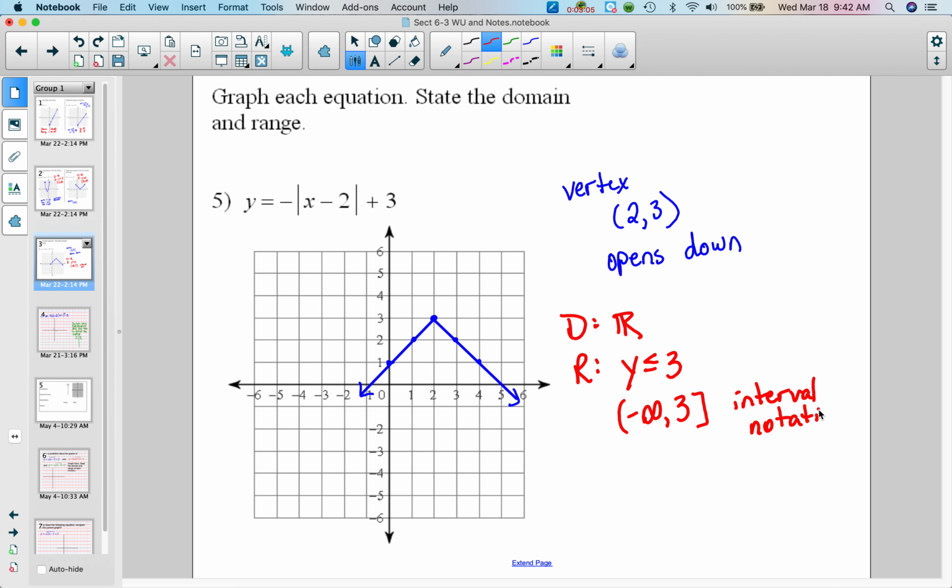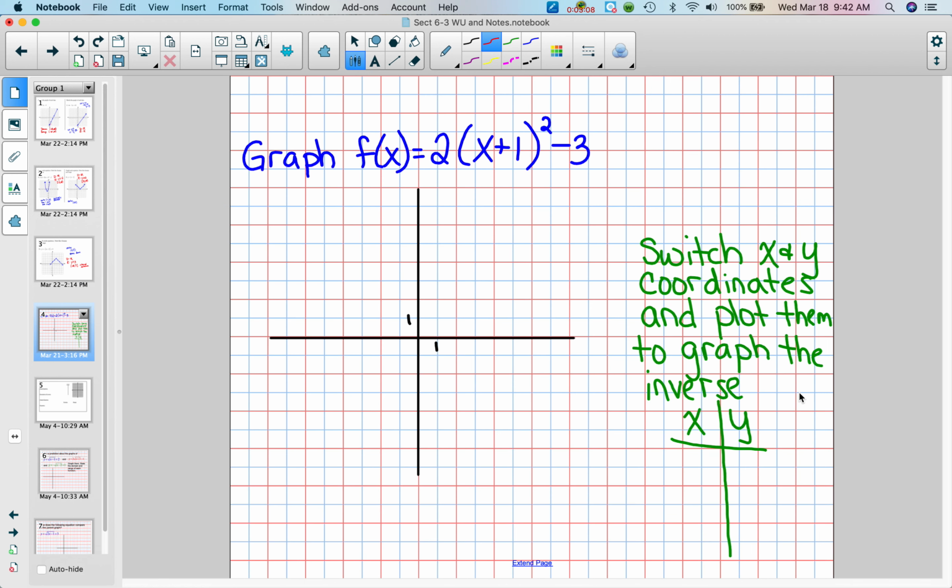Okay, so now the new stuff, which is not actually entirely new, this lesson today. So there's going to be a little bit of review to it. We've talked about this type of function. So I'm asking you to graph this parabola, which of course you could do on your own. So the vertex, we know, is -1, -3. So I'm going to plot that. And then it's stretched by 2, so over 1 up 2. Over 2 would have been up 4, so I have to go up 8. So we get our graph.